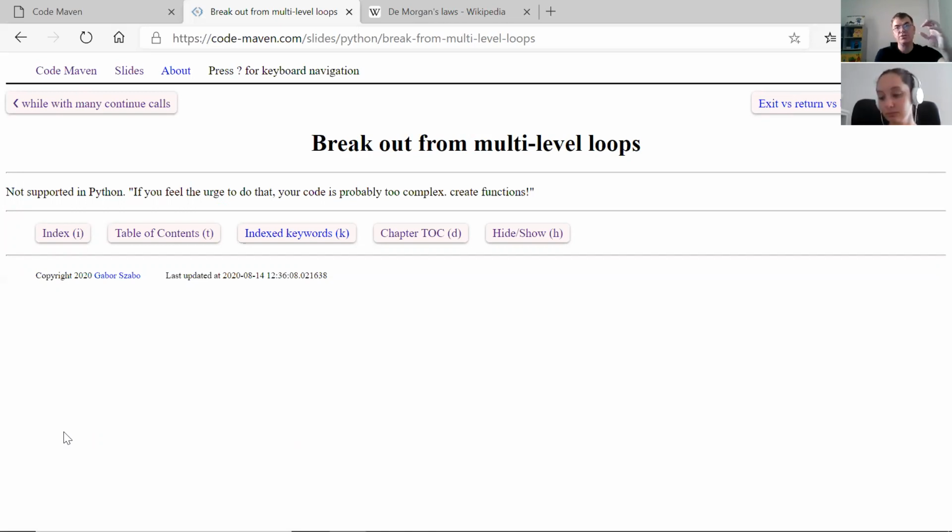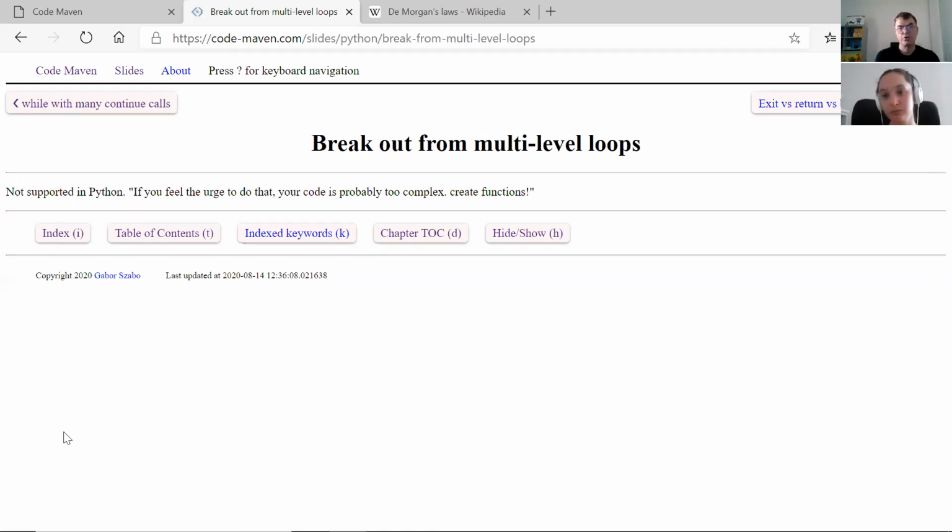So not just from the internal. From the internal, it's easy, you just code break. Some languages support the idea of breaking out from the external loop as well.